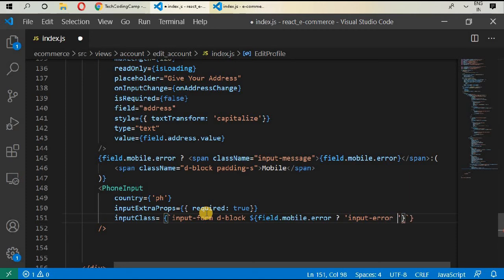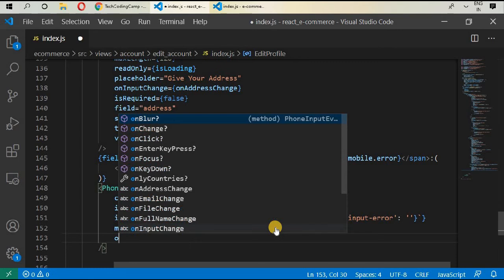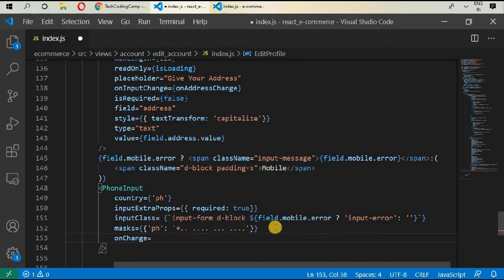Otherwise give empty string and give it mask. So for your country code, for your local network provider, and your number. And then on change will be called on mobile change.